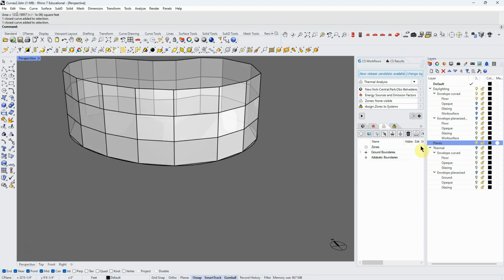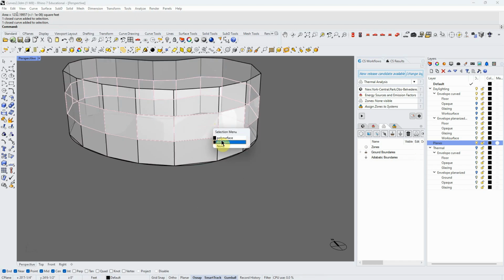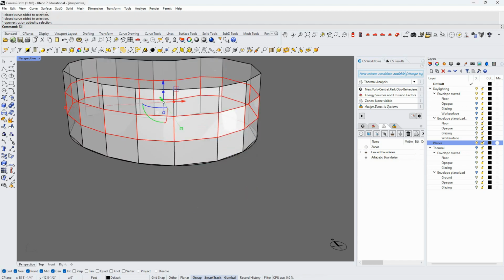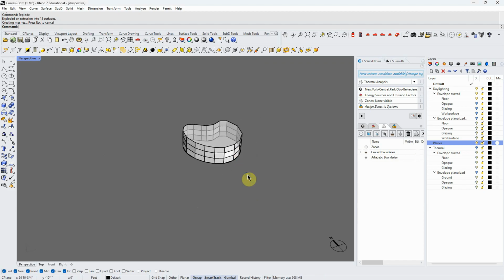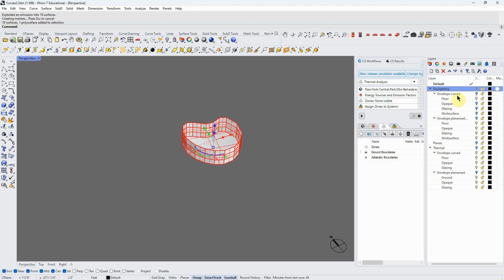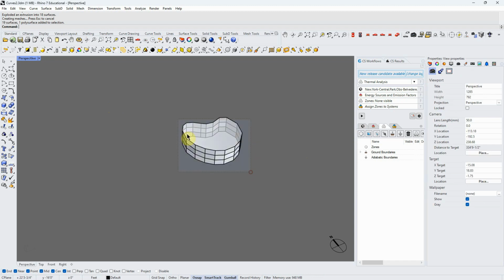Like I said, I'm going to want to explode that, sorry, so that I have individual surfaces. But now if I put these on a window layer, I now have something I can use. And so that's what I've done here. I must have left it on default. Yeah, I'm just going to delete it. You get the idea. And I've had this on another layer.